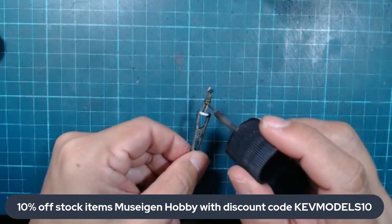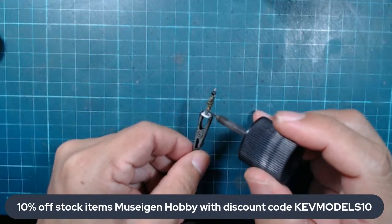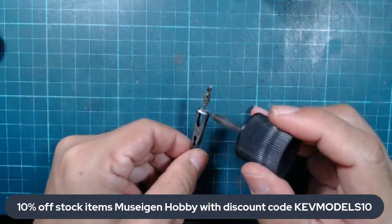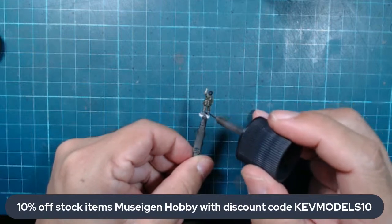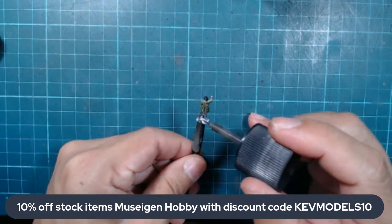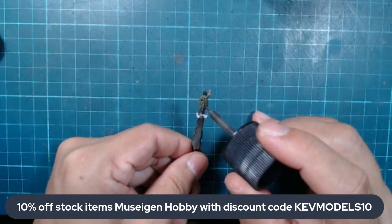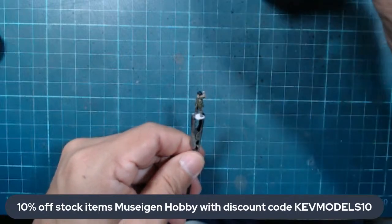Okay, you can use the dark brown for the rest of the area as well. Try not to use black, because it will look a bit weird, just too dark. Whereas brown is quite a natural shadow effect for this particular figure, at least. Crop area, buttons, let's go through the whole figure.